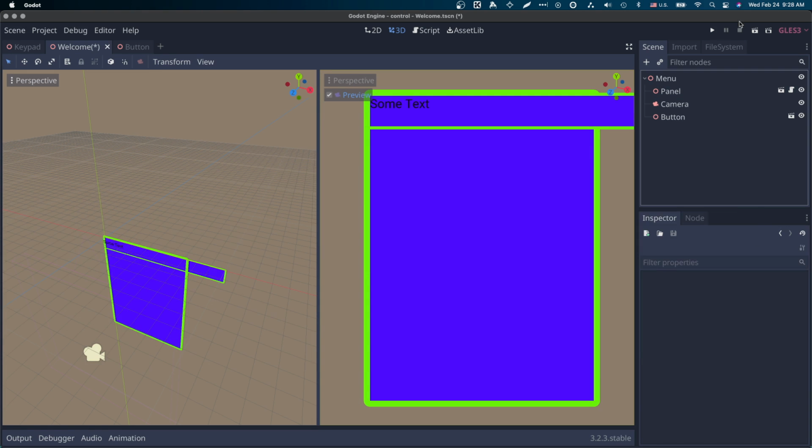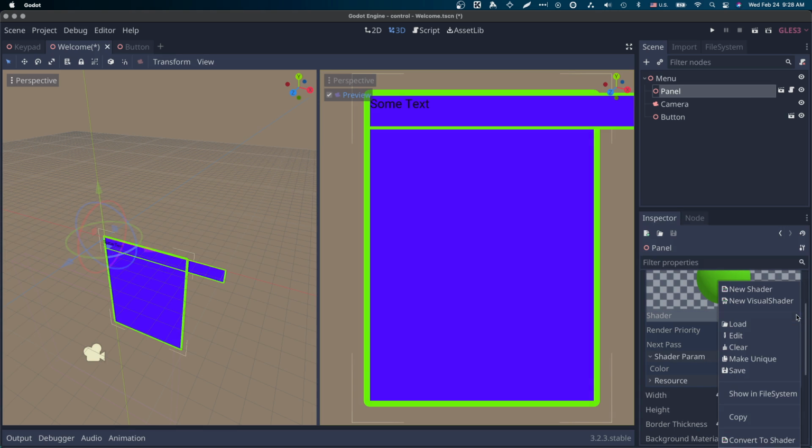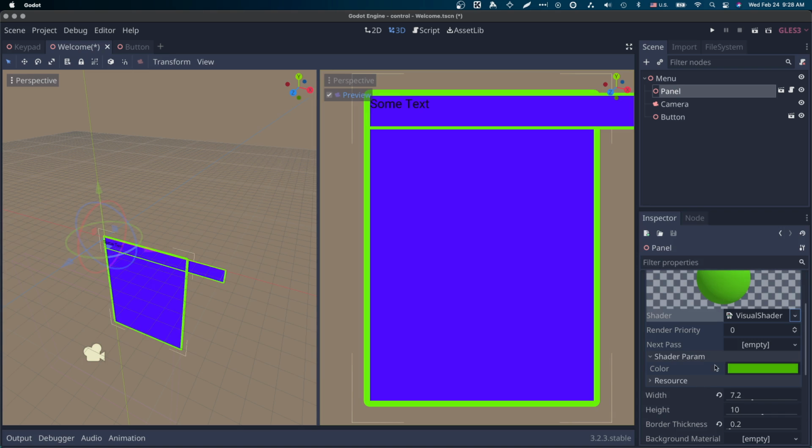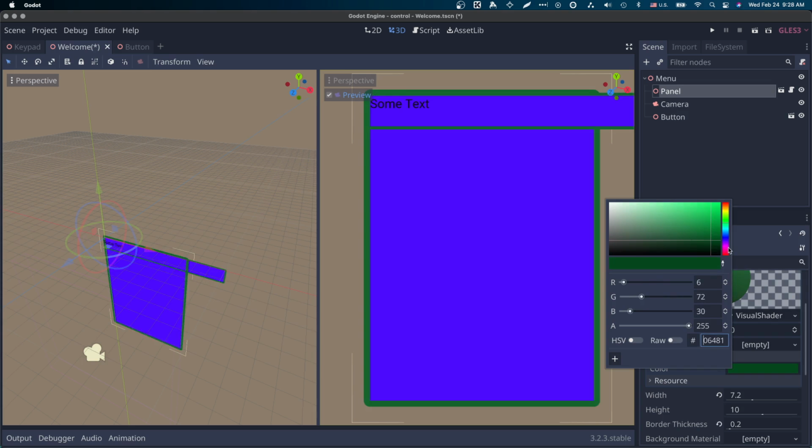Changes everything. So in this case, we have to say this canvas shader is make unique. And then we can change the color? Nope, still no. Wow.